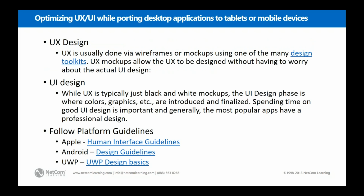And then the last piece here is optimizing the UX. So again, when we say UX, we're talking about what we call the wireframe, the general design. They tend to be like when you see the making of Toy Story, they're doing those little screenshots, little sketches of what's going to happen here and here. Okay. And then the UI design is the actual, we decide the full color scheme, we decide images, we decide the icons. And there are general guidelines that are being handed out by all of our platform development environments. Okay.